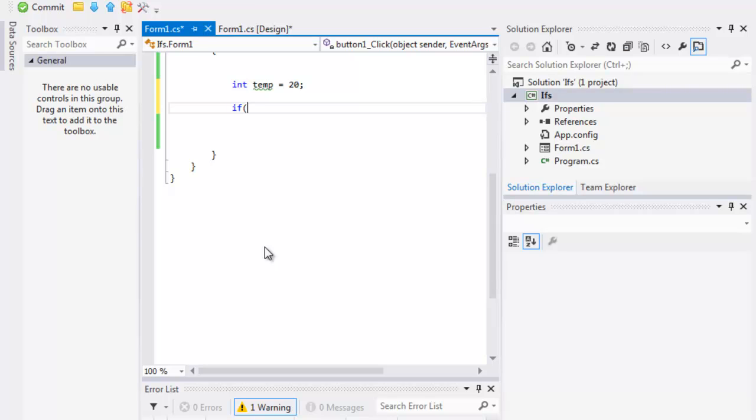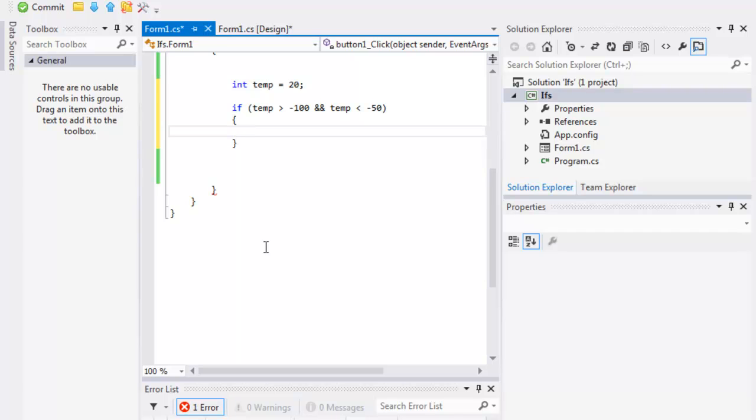So we'll say if temp is greater than negative 100 and temp is less than negative 50, then we're going to print to the label, we're going to say that's really cold.